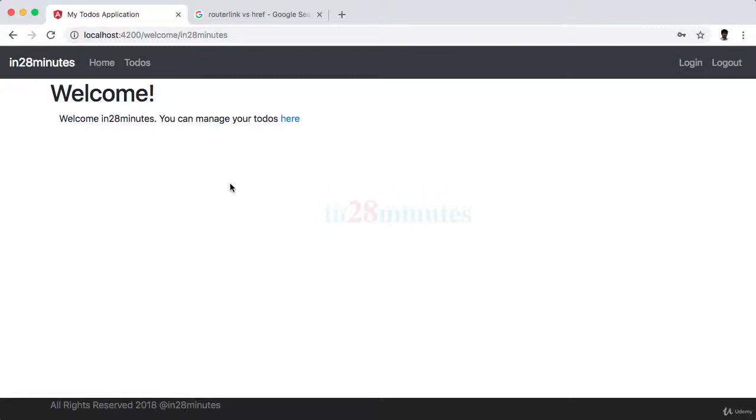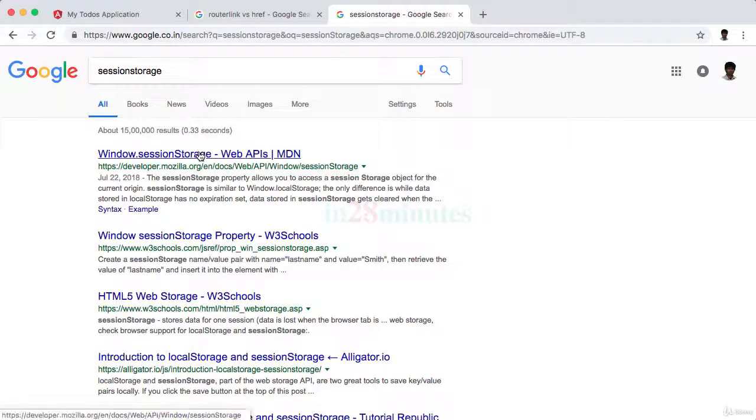What we'll do is we'll use something called session storage. You'd see that session storage is something which is associated with the browser window. It allows us to access the session storage object. It's actually very similar to something else called local storage. However, session storage is just limited to this browser session. When you close and come back, the session storage is refreshed.